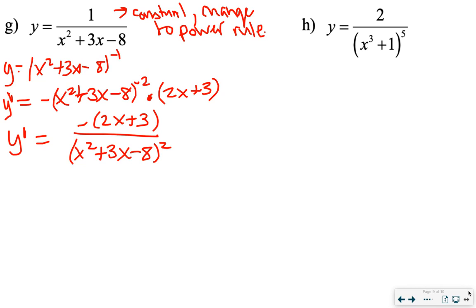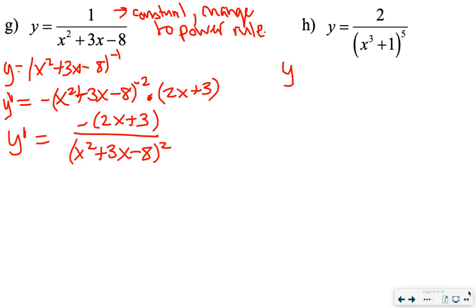Right, so that's a lot easier than trying to use the quotient rule of bottom d top minus top d bottom, because my top is just a constant. Anytime I'm taking the derivative of that top, it's actually just 0. So if you think about it, if I do bottom d top, that's just going to be 0 minus top times the derivative of the bottom. So that gets me my minus derivative of the bottom, which was my 2x plus 3. And so it does work, but it makes it a little simpler to change to the power rule.